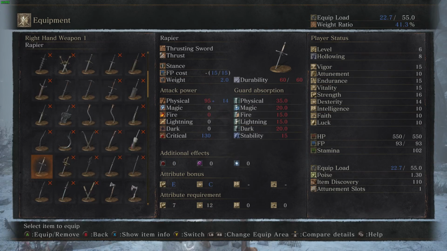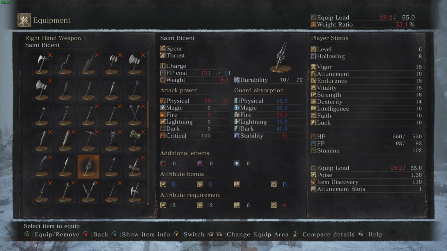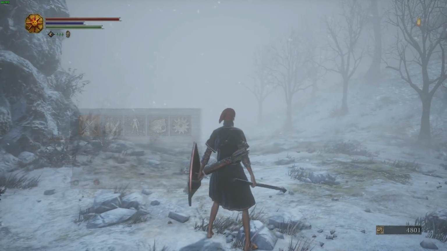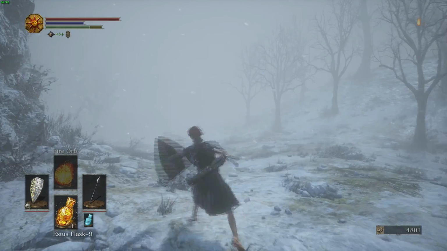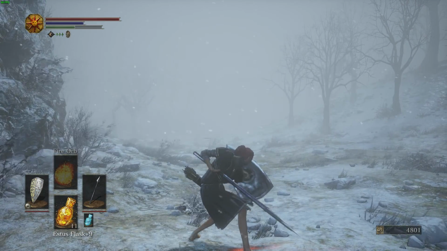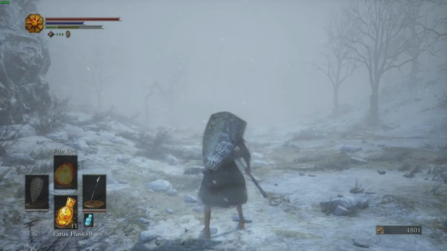Let's see here, there it is. It's a normal spear, as you can see. Pretty quick thrust attack, and it also has a nice power attack. But it does have a nice little special ability as well.